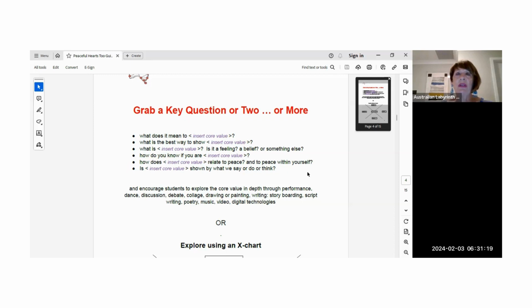Possibly could explore the value through a graphic organizer or through a mind map, just letting words take themselves in a trail across the page. Essentially, what we're saying is some time to personally think this through before taking it into a group discussion. Therese, I don't know how you feel about this, but I've found that sometimes adults are quite shy in putting ideas forward immediately when they're thrown a question. They like to have some time to think it through.